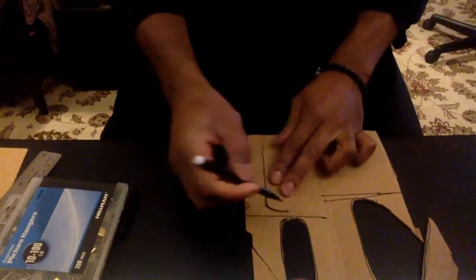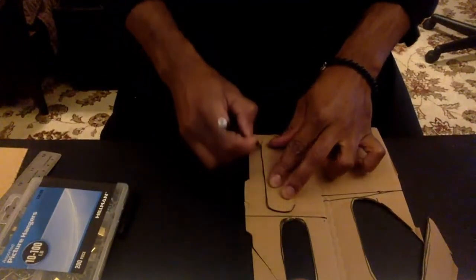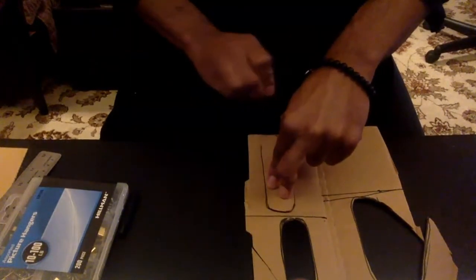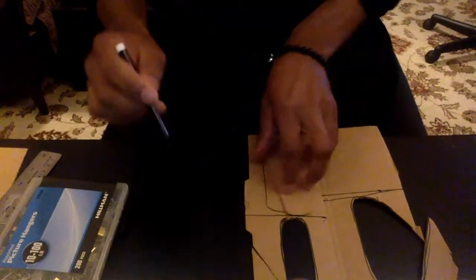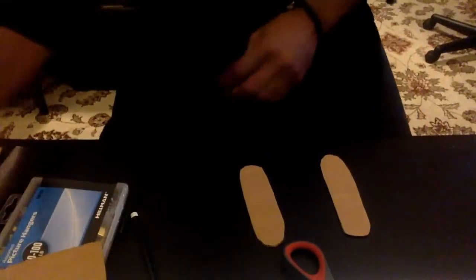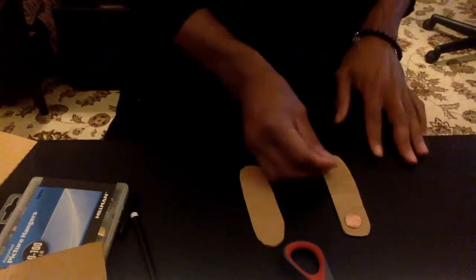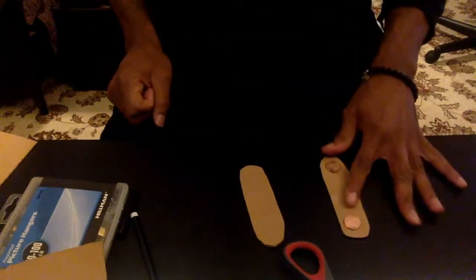Okay, I want to take this same shape and I'm going to trace over this so I know exactly what I need to match, have both of my finger cymbals match. Cut the second one. Now I got two. Okay, so I'm going to take a penny, it's going to go here, and I'm going to put one here as well. So to secure these, we're going to need to do what? Glue them down. So let's glue them down.